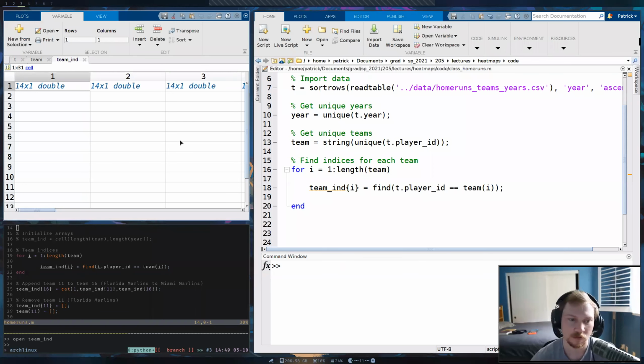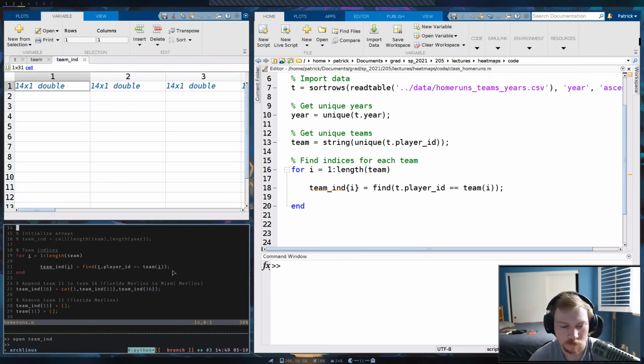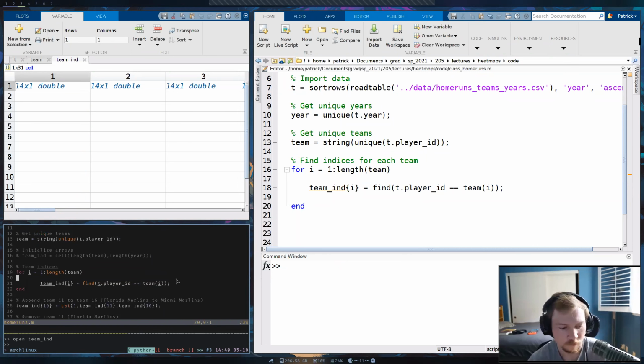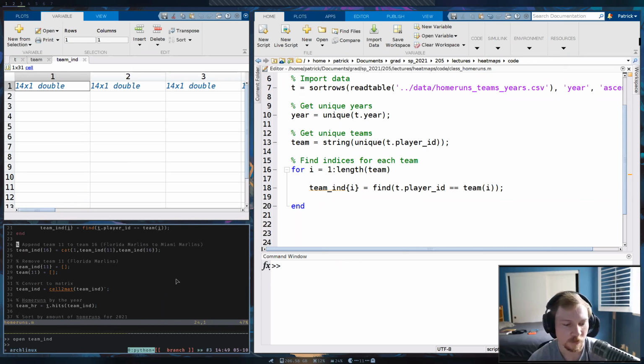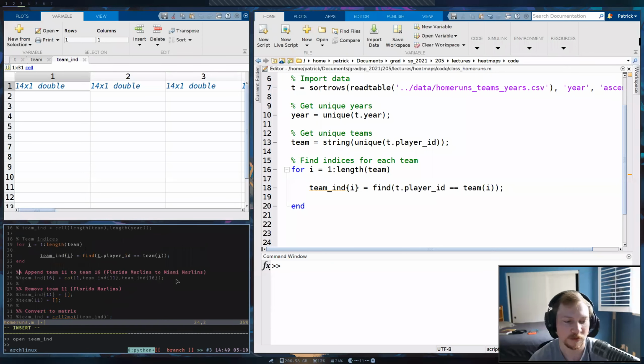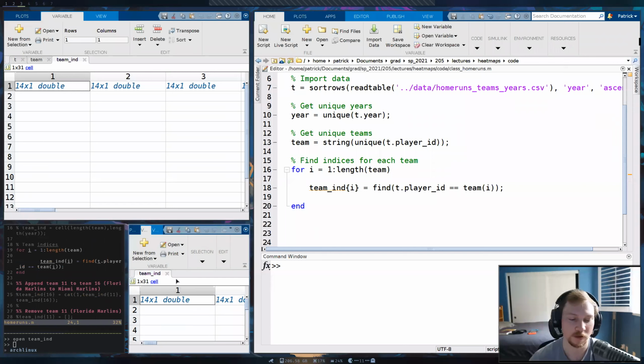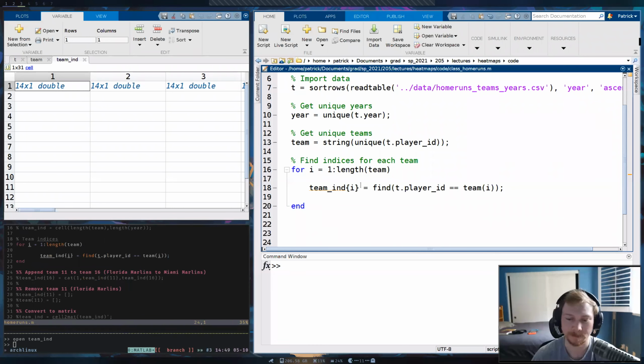Okay, I'm going to comment this out first. At some point I had a matrix, which is what we want in the end. Okay, so it's good so far.